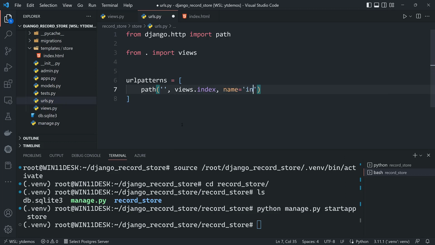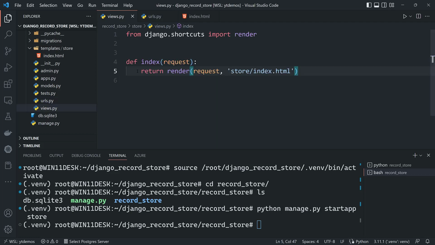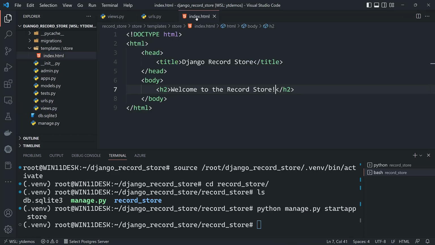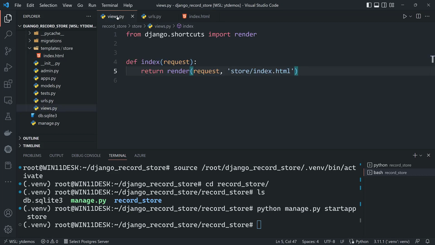And I'm going to give it a name of index, and you'll see when this comes in handy later on, but I'm going to go ahead and put it in there before I forget. So now, when a request comes in to the root of this app, it's going to be routed to the index view function. That's going to render this HTML file and return it in an HTTP response.